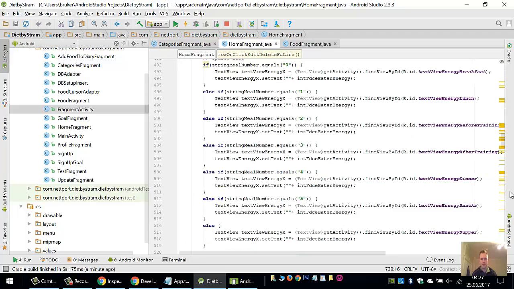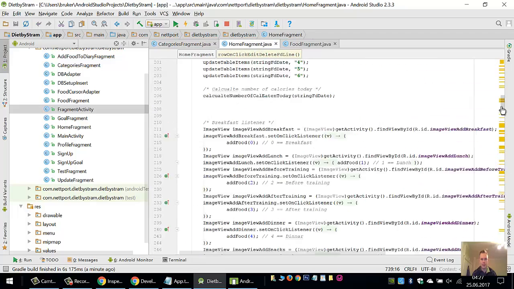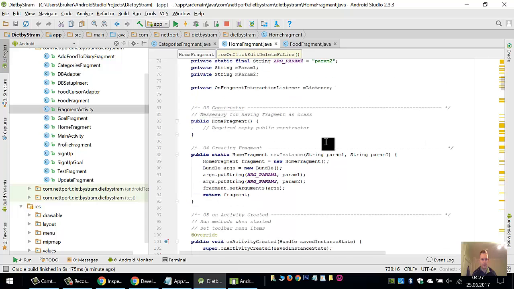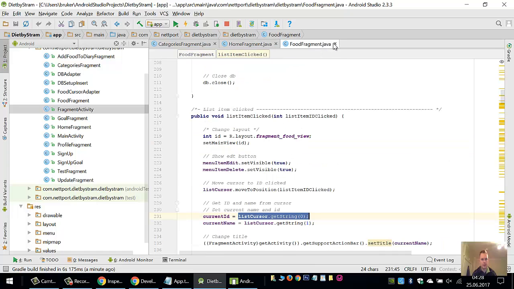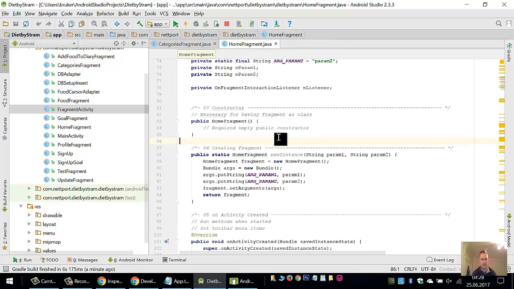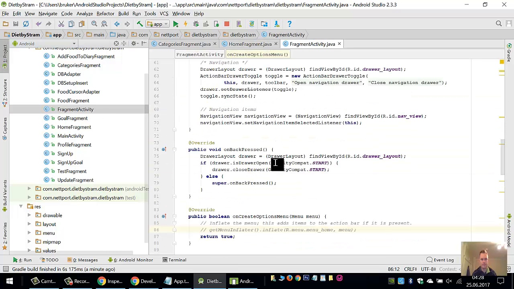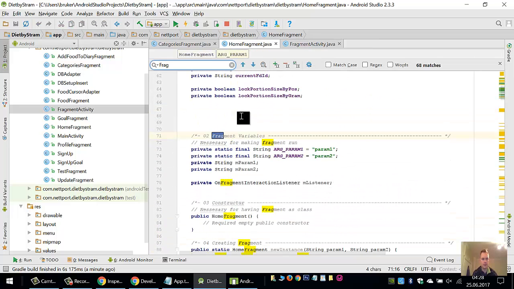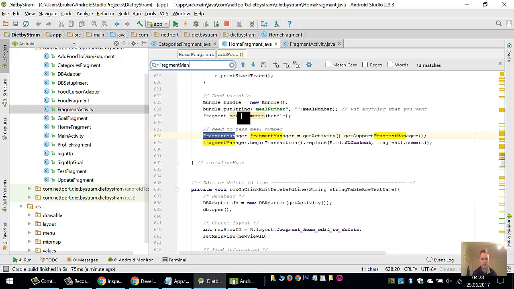And I think we already made this change of fragment before. I think we did it in the home fragment and changed it to something else. Let's just search for fragment manager. Yeah, here it is.